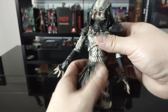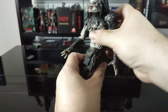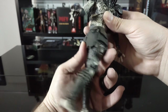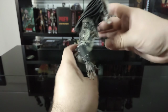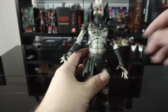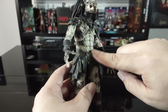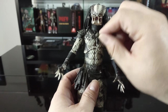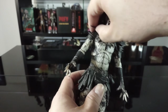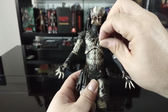As for the torso, it does have some rotation, which is pretty cool. Looks like it can rotate all the way around. Not too much crunch at the top. Not too much front or back. I have to say, kind of to go off on a tangent, I just love the coloring on this Predator. It looks absolutely incredible. I would be careful with this necklace. It's soft plastic, so when you're doing any movements with the neck or the head, just be careful that it doesn't get caught.